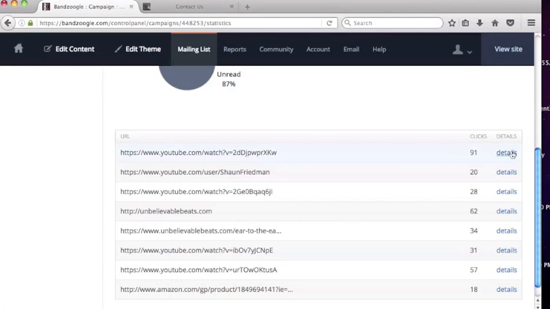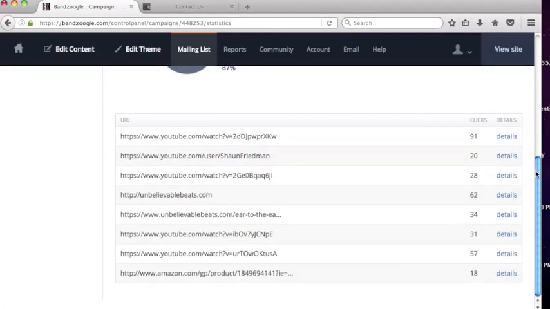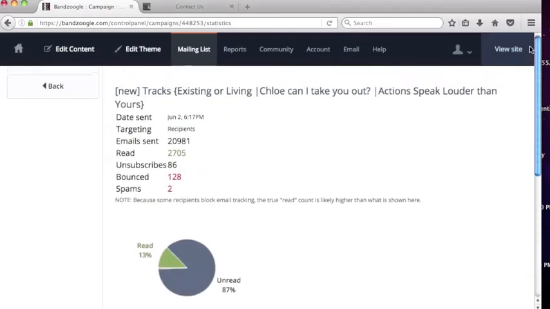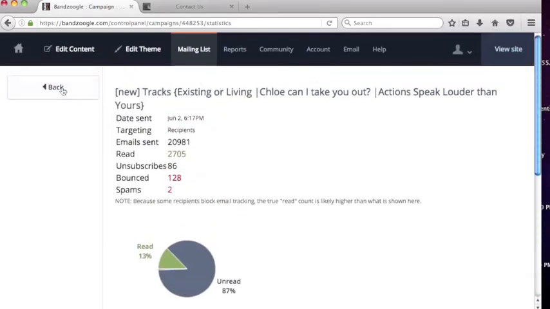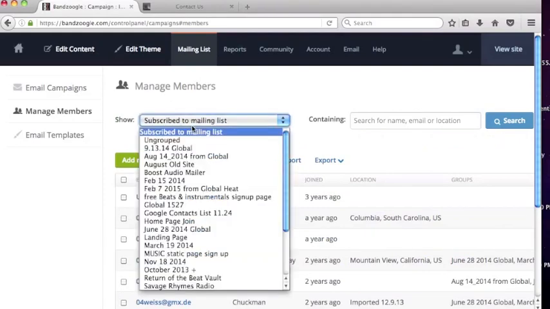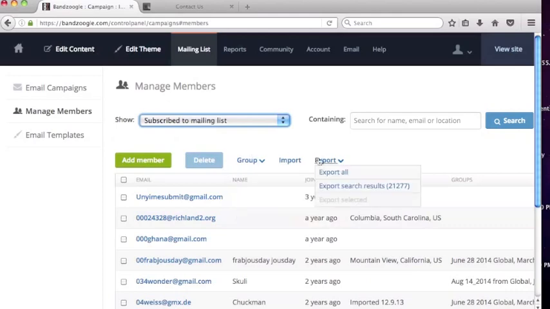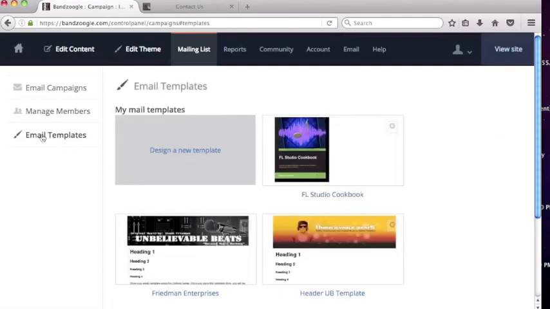I'm not going to go into this because it's personal information for members of my site, but that's pretty awesome. So again, you have the whole management of a mailing list, manage members. You have all this stuff too. I told you I'm starting to get more organized with where they came from, so that was on there. You can export your mailing list, import people, add members manually, and so on and so forth.